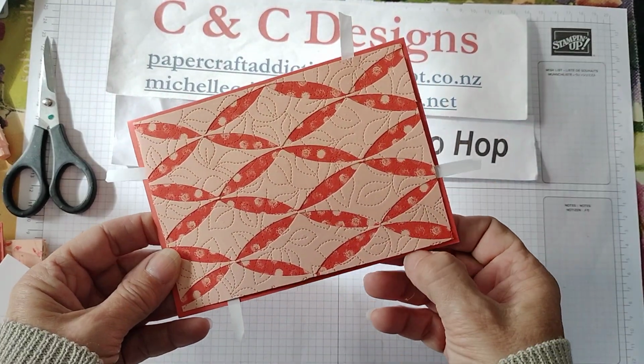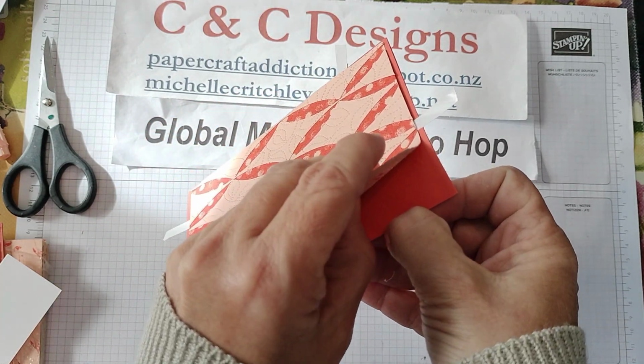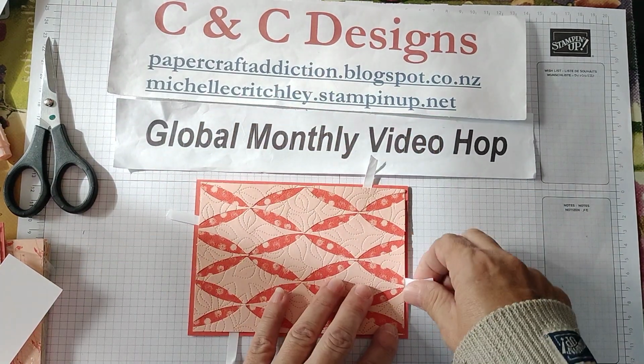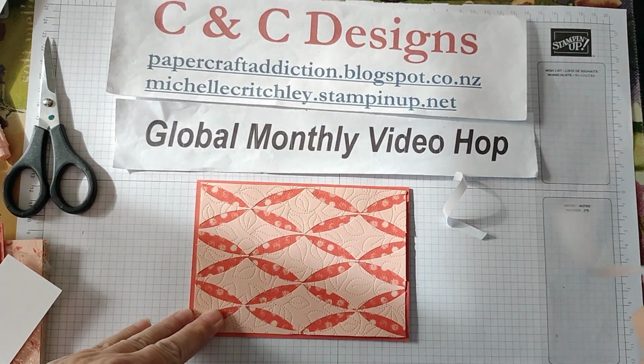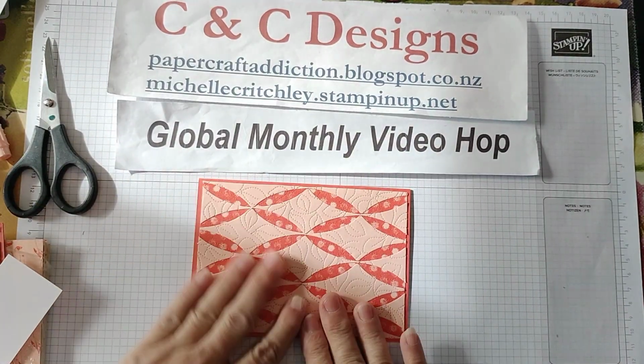Now, if I found that that was crooked, it's easier to peel off that little tiny bit that's stuck down without ruining my card to reposition it. So just pull off your paper. And then your card is the way you want.